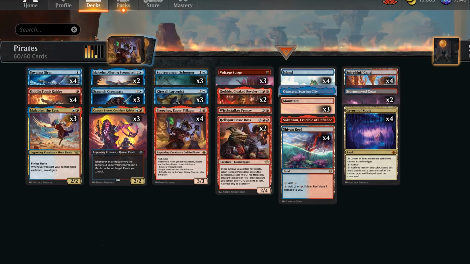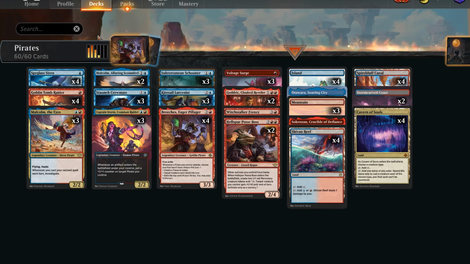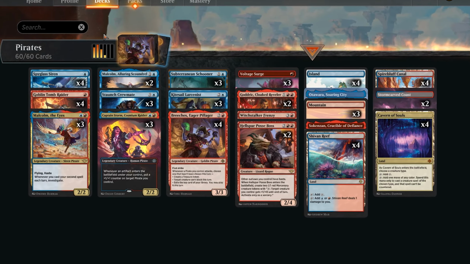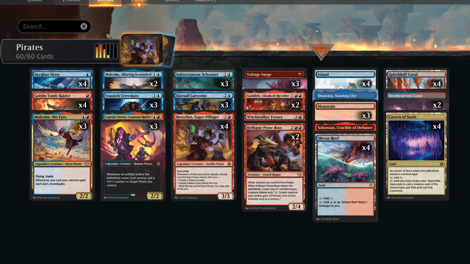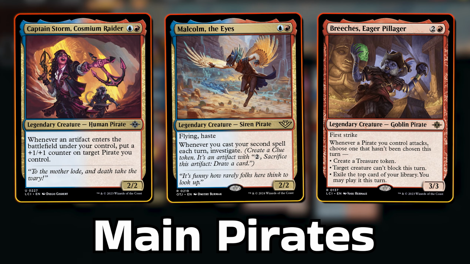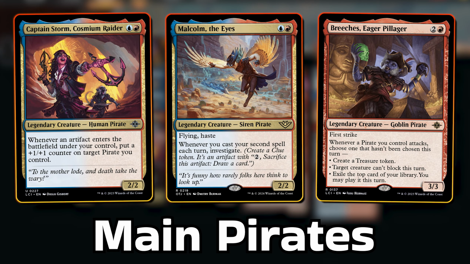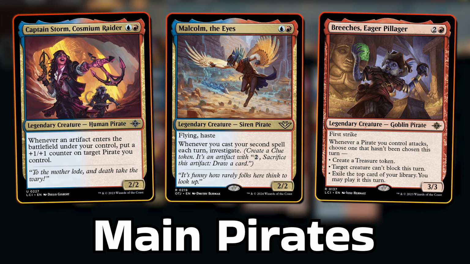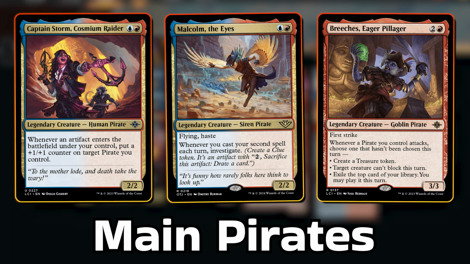But onto this deck, and I'm brushing off my pirates and plundering our way to some victories today. These pirates are all ridiculously synergistic with each other. Let's start though with Captain Storm, Cosmian Raider. It is a 2/2 for 2 that says whenever an artifact ETBs under your control, you put a +1/+1 counter on target pirate you control. It's pretty sweet for a 2-drop that works great with another 2-drop in our deck.